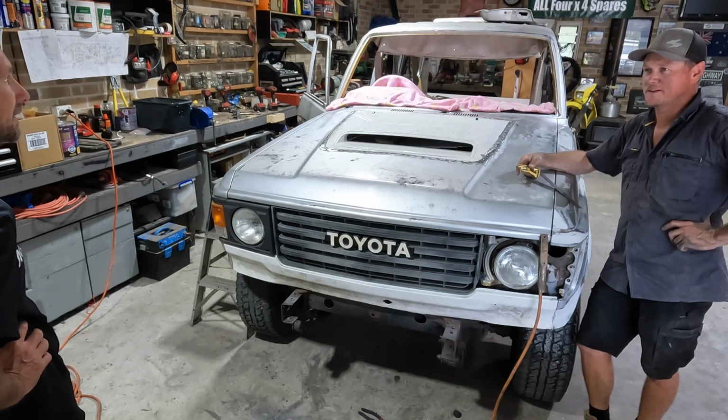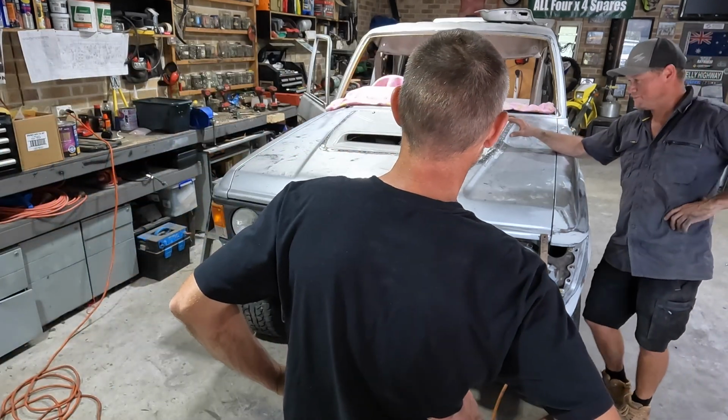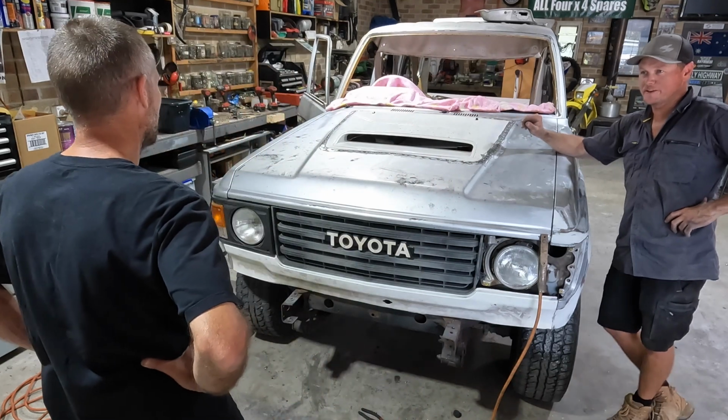What's the worst that could happen? Went in right. See that? I was a little bit sketchy about the whole petrol engine underneath catching on fire thing.